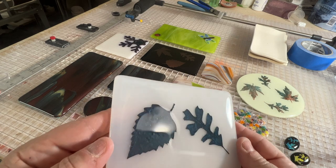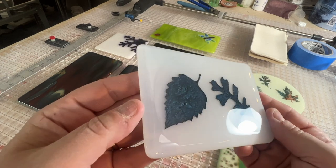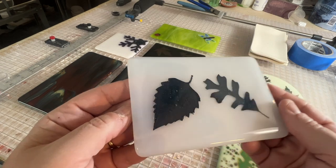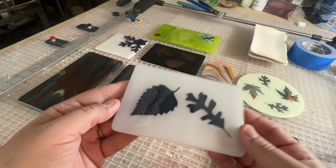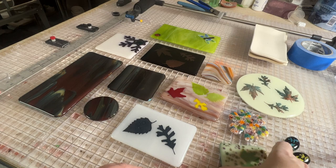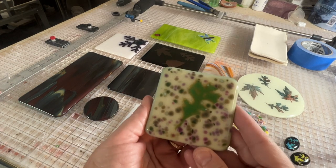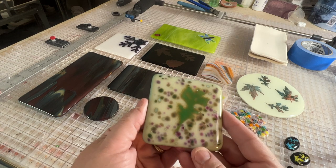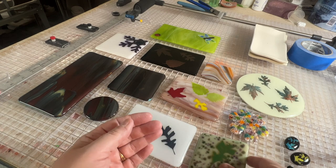But this was copper foil, and notice how it turned a beautiful blue. I hope you can see that color in the video. Get it into the light there. Gorgeous blue. So copper foil on a white base glass, capped in clear. This was a stencil, not a super neat one, but it was on reactive glass. And the frit I used also reacts with vanilla, so kind of fun, a little interesting.